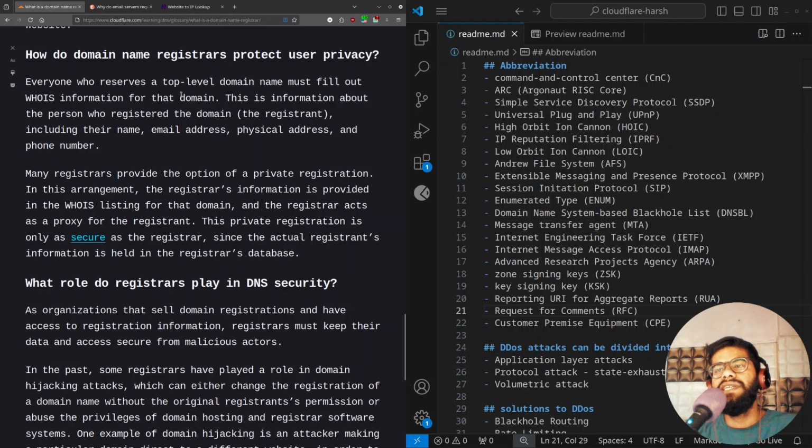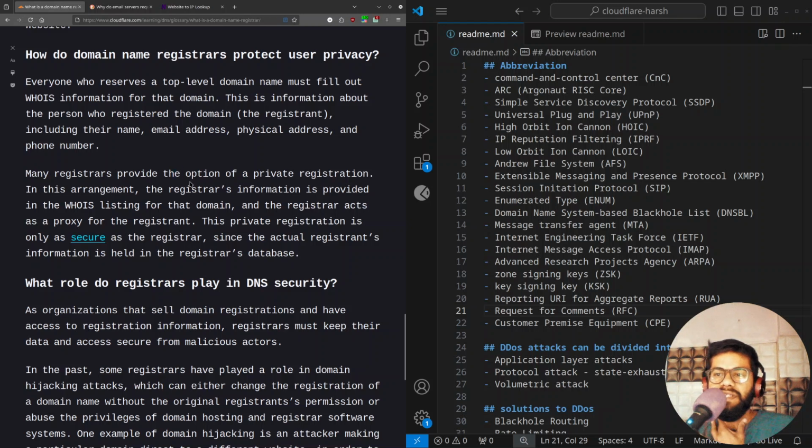Everyone who reserves a TLD, top level domain, must fill out WHOIS information for that domain. This is the information about the person who registered the domain, for example, their name, email address, physical address, and phone number. Many registrars provide the option of private registration.